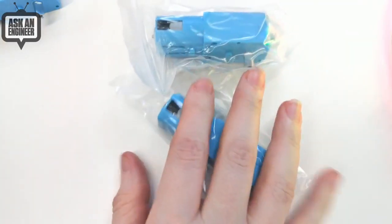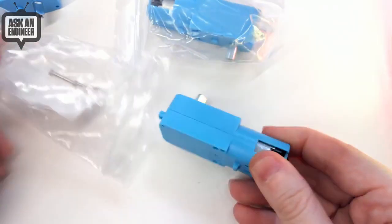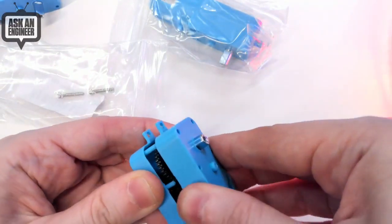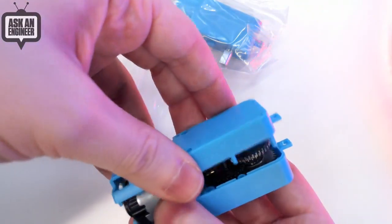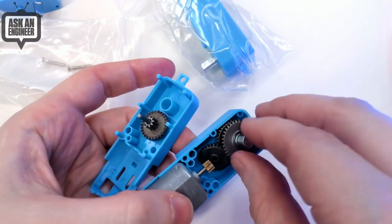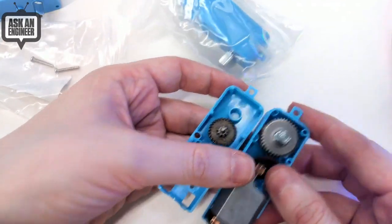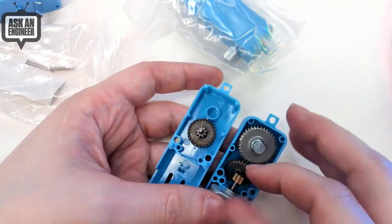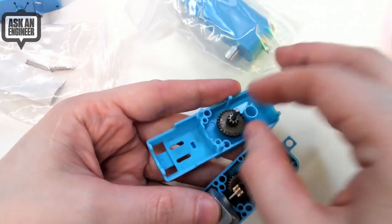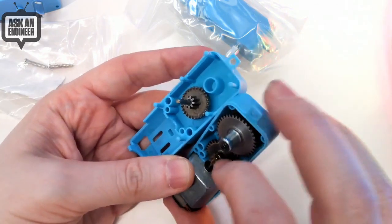They look the same. Let's say you're like, okay, I want to build a robot where I need more torque, and the plastic gears can strip. I want the motors to be a little slower and more powerful. Let's see, I want to be careful when I remove this. Oh. So this version, we have a version with full metal gears. So you can see it's all machined gears. It is geared down 1 to 90 instead of 1 to 48, so it's twice as slow, but it's of course twice as powerful at least, and also the gears will not strip because they're all metal, and even the motor gear, the little one here, is metal and press fit on.